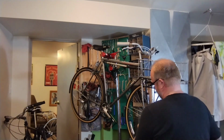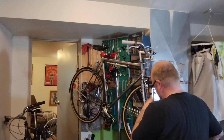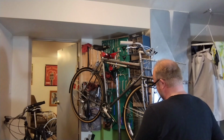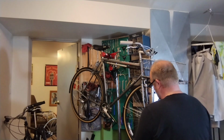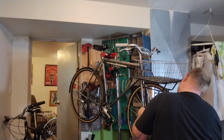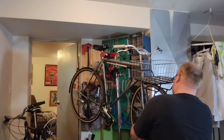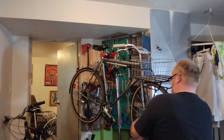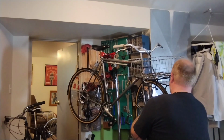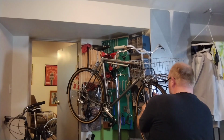I think with a lot of modern forks, they have the lawyer lips on the bottom, and this rack will probably sit right on those lawyer lips. Oftentimes I flip this little fork dropout on the rack upside down and just have the hole sticking out and bolt it through the front eyelet. But I don't have a front eyelet. And you're rubbing because you're not straight. It's a good test of straightness. Yeah, so this will really suck on the side of a road without a stand. For sure.